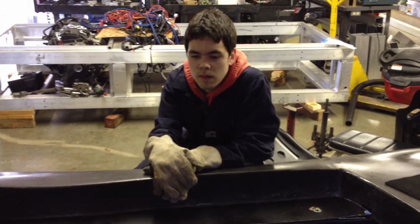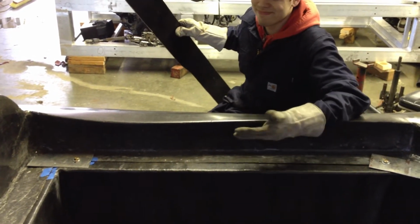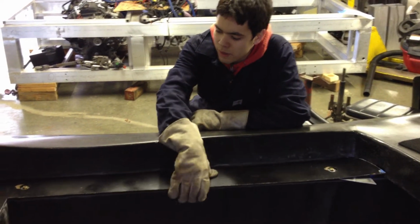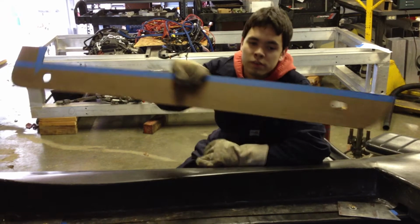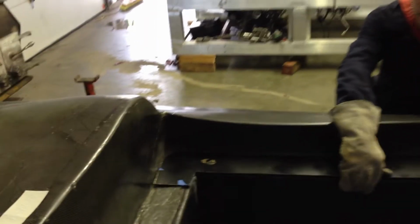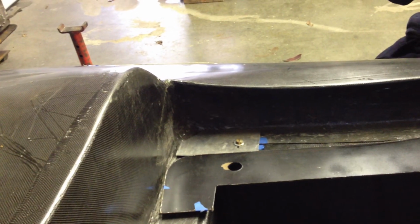Any tips for someone doing that somewhere else in the world? What you might find is that you have this little curve between the interior and the exterior, where if you try to lay it flat, you might have to give it a bit of a shove, or push it down to make it completely flat. What you want to do in that case is angle this edge when you sand it down so that it'll be more flat when you lay it down on the body. Oh sure, because in the corners it's almost like a gusset, right? Yeah. It gets wider as it gets lower, so if you push it down it's going to walk its way out. So push it down and then mark your line? Yeah.